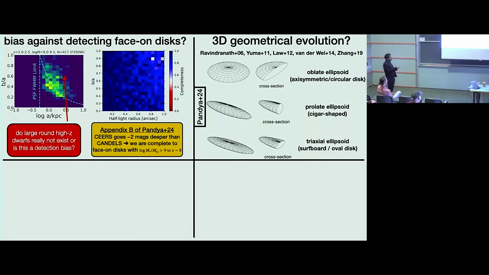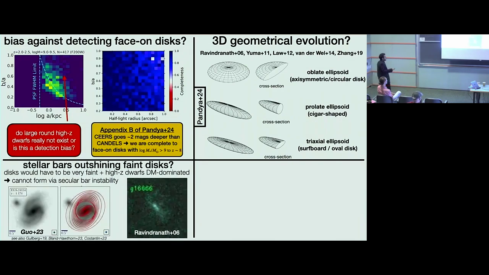And you might think this sounds very exotic, but it's not exotic. We know of things like this in the local universe. They're called bars, right? Bars are triaxial or nearly prolate structures. But when you say something is a bar, you really imagine a bar in a massive self-gravitating stellar disk. And that is not what our high redshift galaxies are, right? Instead, they are high redshift dwarfs. They're dark matter dominated. We don't usually see evidence of a bright or even a faint, in many cases, extended disk component. And so you can call them bars if you want, but they're like pure dark matter dominated stellar bars.